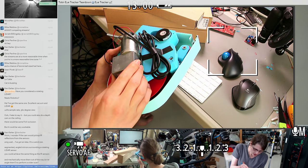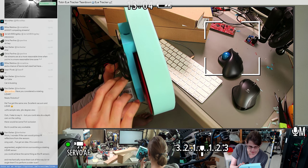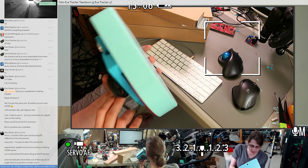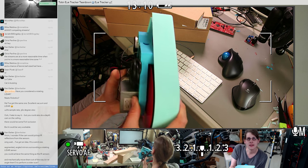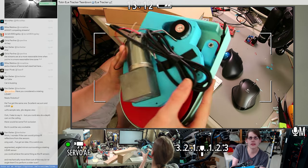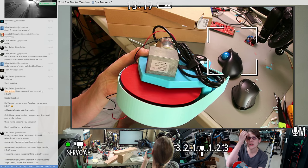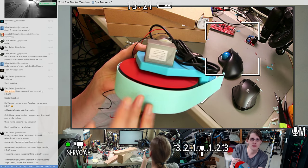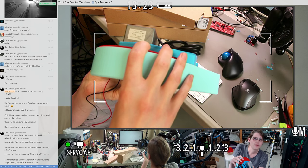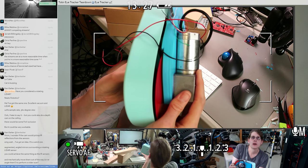The main thing I don't like about this is that it's relying on the axis on the motor to be completely straight, which is not a good idea if this thing was made out of a completely rigid material. I mean, if this was metal, then that's how you get broken bearings.